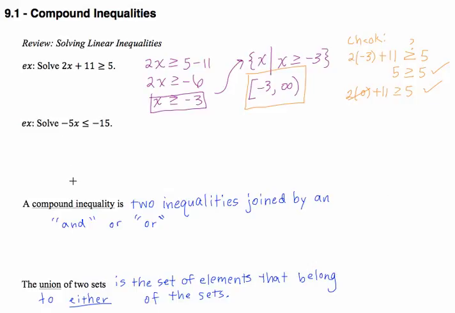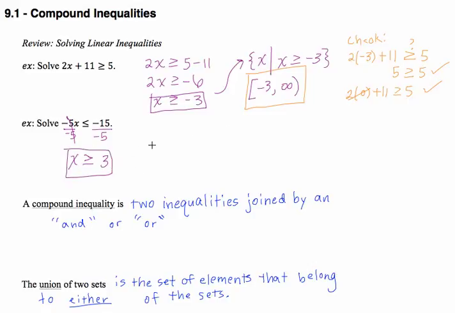Okay, there is one catch that occurs when you're solving linear inequalities, and that is when you multiply or divide both sides by a negative number. So for example, on this one, to solve for x, you would need to divide both sides by negative 5. However, anytime you multiply or divide by a negative number, the direction of the inequality sign flips. So when we do this, negative 5 over negative 5 is x, and on the other side, negative 15 over negative 5 is positive 3. Now this inequality sign currently says less than or equal to, but because we divided by a negative number, we're going to switch it to greater than or equal to, so this would be the solution to that inequality.